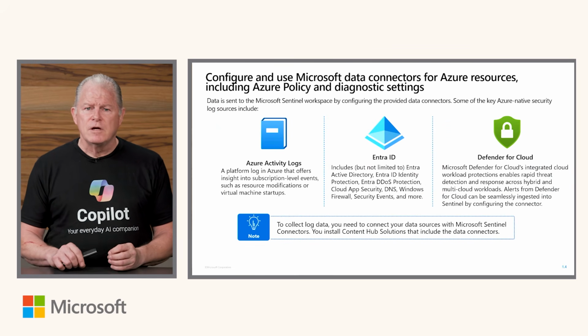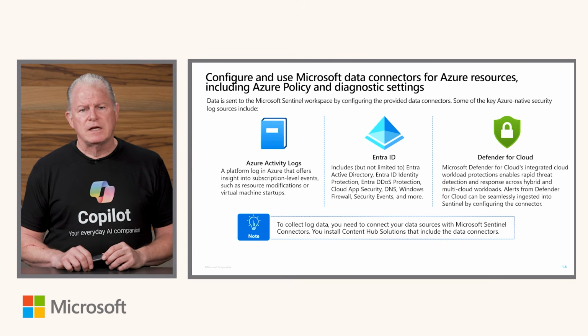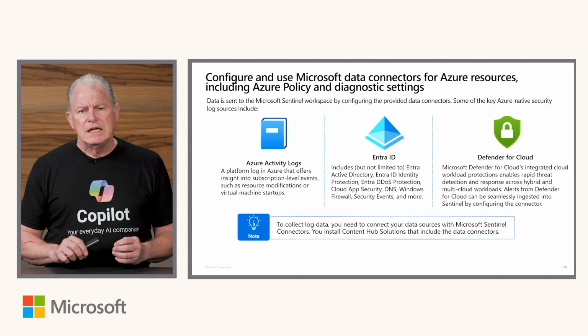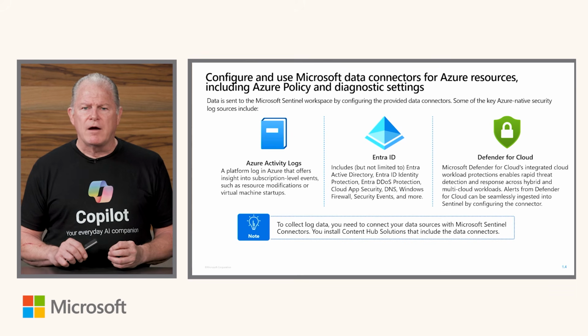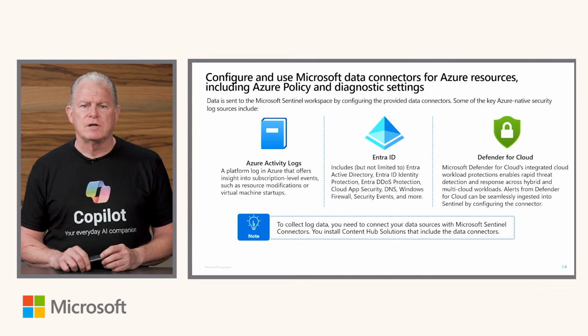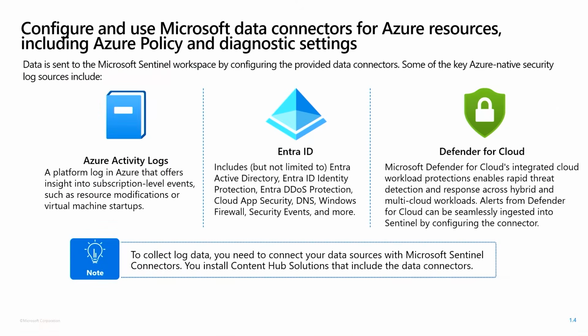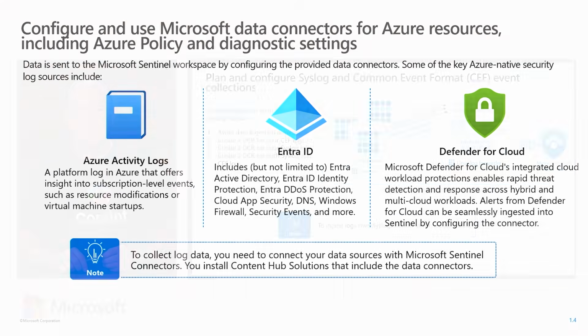Speaking of connectors, when configuring and using Microsoft Data Connectors in Azure resources, it's important to be aware of the key Azure native security log sources. Some of the primary sources are Azure Activity Logs, Entra ID logs, and Defender for Cloud logs. How long is this information kept by default? What if you need to keep it longer? What are you going to do?